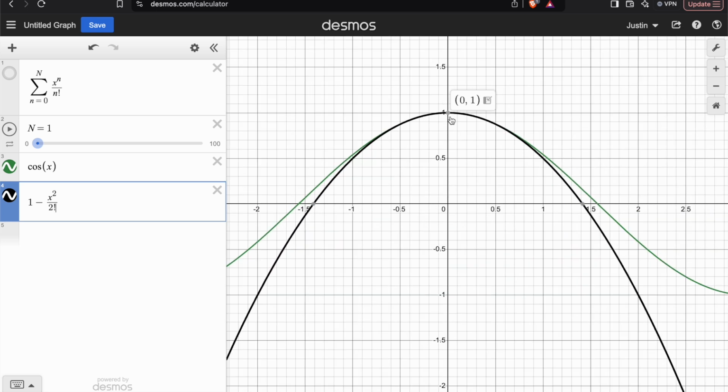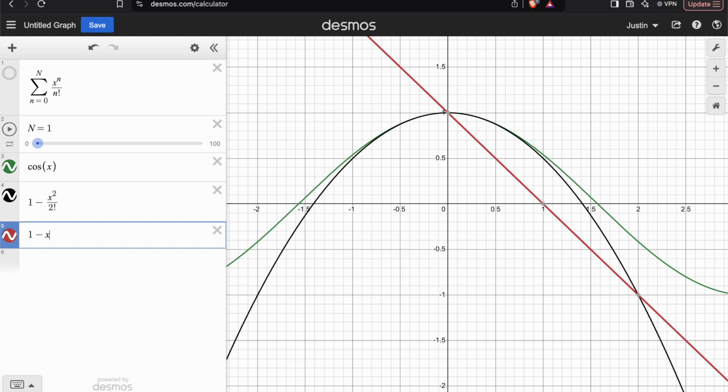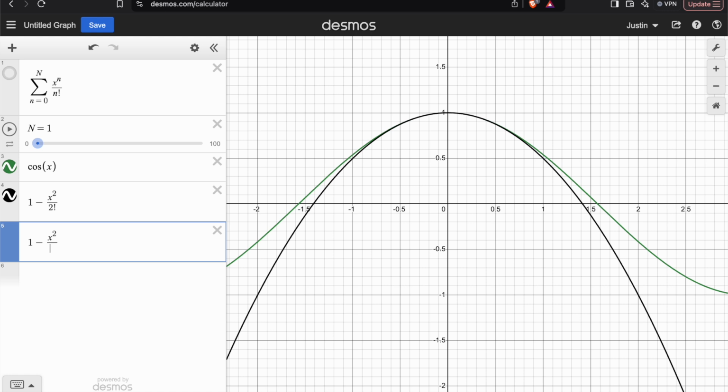Now, you should have seen this in your homework. I think with cosine, you had to find the quadratic approximation, and you should see, like, yep, that works really well there. The linear would just be the one that we just did, just y equals 1. Okay, now let's see if we remember this formula. 1 minus x squared over 2 factorial plus x to the 4th over 4 factorial.